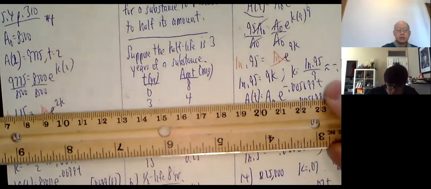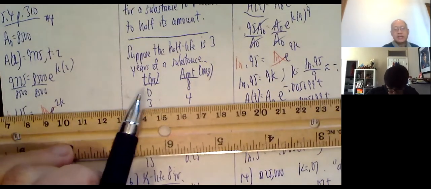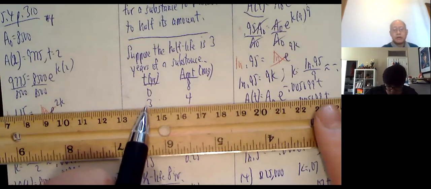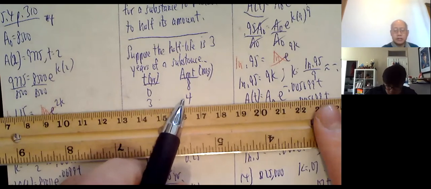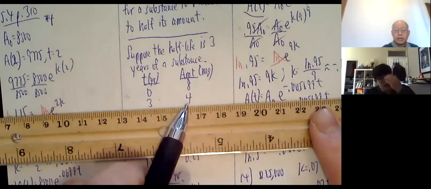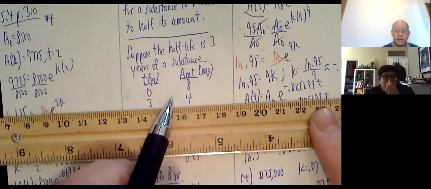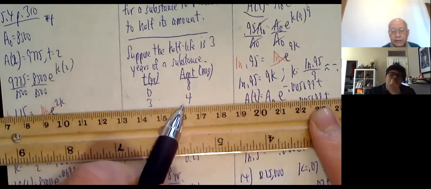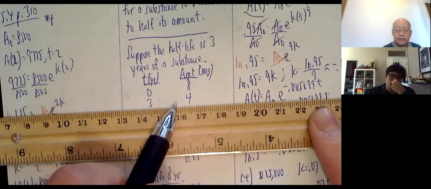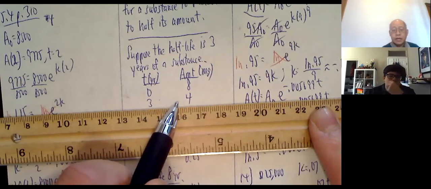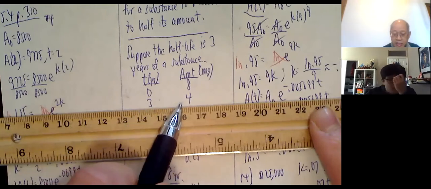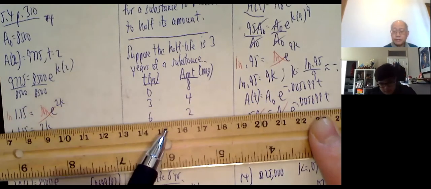Here's the tricky thing. This is not a linear relationship, meaning you might think that after 3 more years the other 4 is gone, so it's all gone. It doesn't work that way for exponential decay. If this were a straight line, you would say 3 years, half of it is gone, so after 3 more years the other half is gone. Nope, doesn't work that way. It's proportional to the amount that's already there. So after 3 more years, you would have half of this amount, which is 2. That's the way it works.